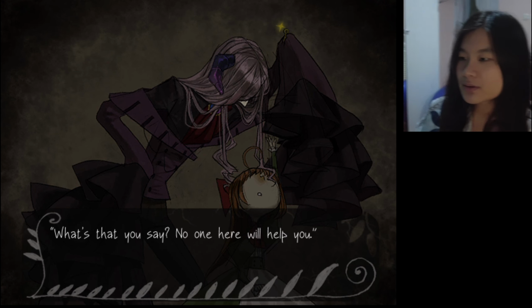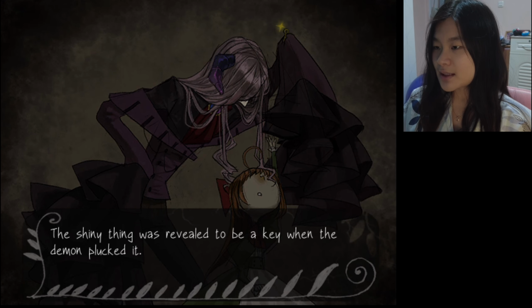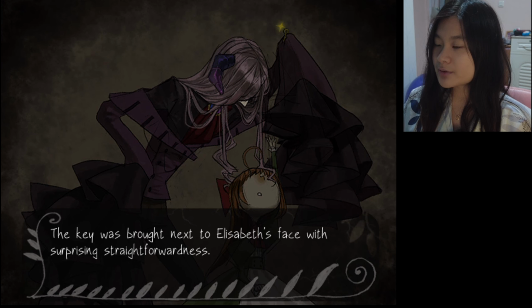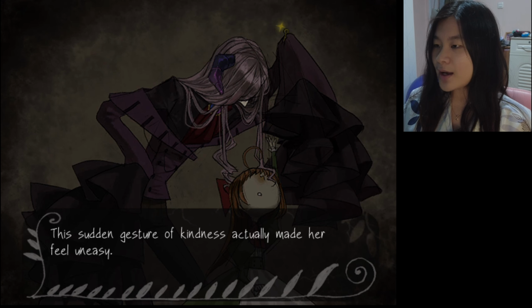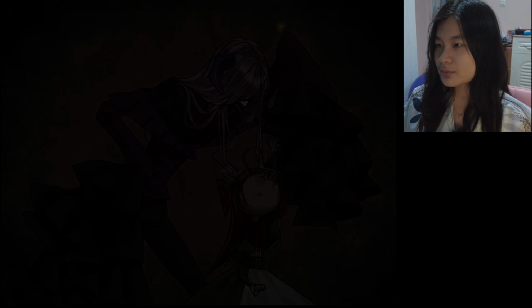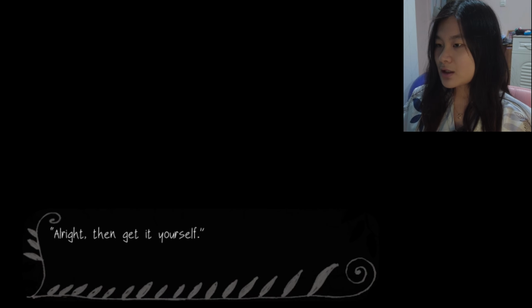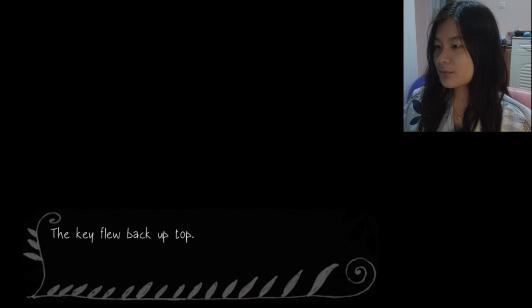Huh? What? What's that you say? No one here will help you. But I can help you if you want. You only have to ask. You want this, right? The shiny thing was revealed to be a key when the demon plucked it. Here you go. The key was brought next to Elizabeth's face with surprising straightforwardness. This sudden gesture of kindness actually made her feel uneasy. I can't get it myself, Elizabeth said as she withdrew her hand, to which the demon raised an eyebrow. Those purple lips smirked, and it didn't move back to give Elizabeth any space. Alright then, get it yourself. The key flew back up to the top.